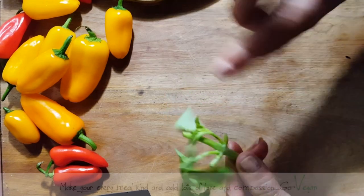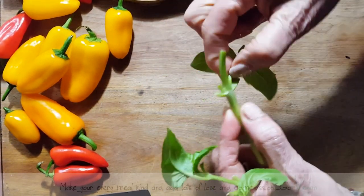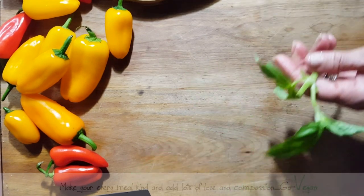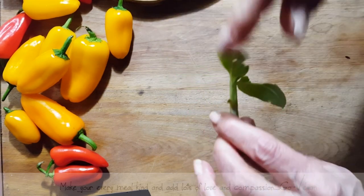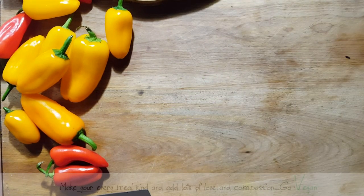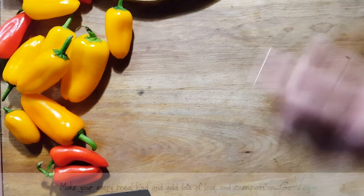They're getting tangled, so I am going to pinch off that piece. Pinch off that piece, and I'm going to get new plants coming up there. So you can have basil growing and growing and growing continuously for you. And this is going to start making roots on me.